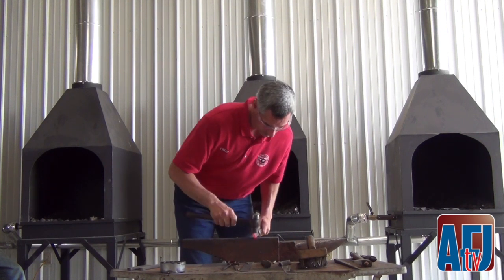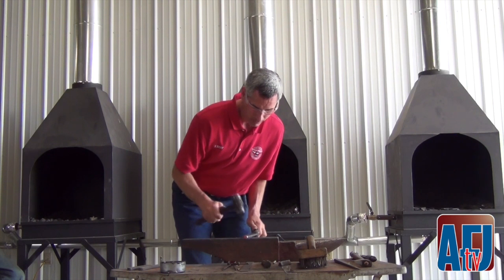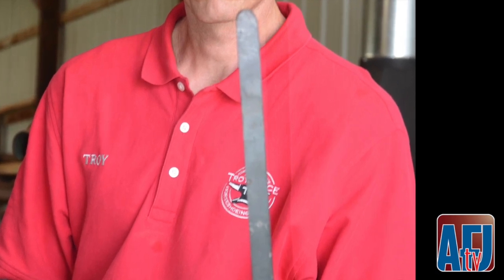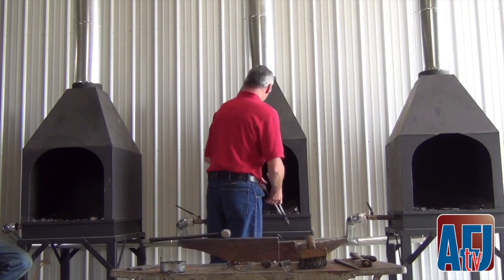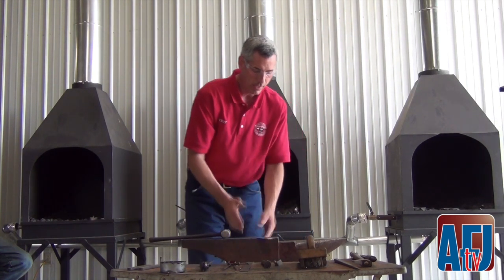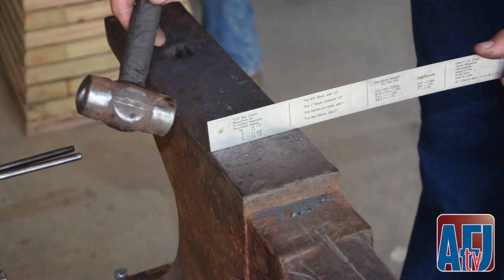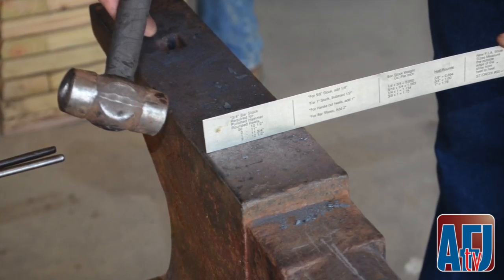I've got it roughed in, I can just edge it up a little. Put a little bit of check on the inside edge so the shoe won't be trapped — just a finished heel. The whole key to building a heel correctly: you'll wind up with a fish lift in the end, a cold shot. The corners are the hardest thing to get rid of. You want to come in at a 45-degree angle, grab that corner and pull it back on top on each side. Once you've gotten rid of that corner, the forging of the heel is not hard.